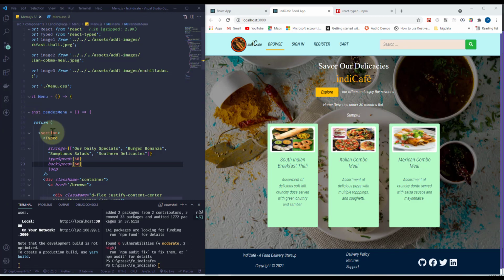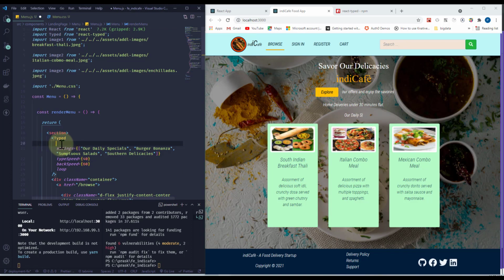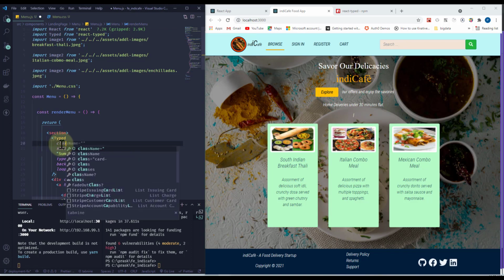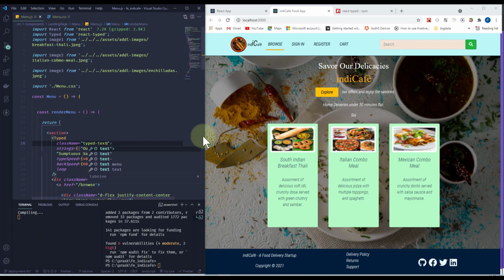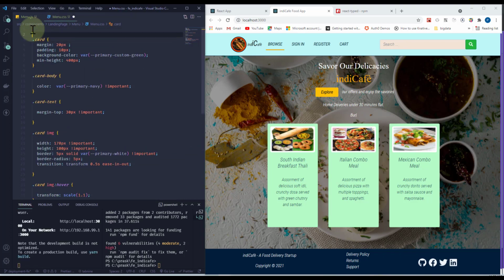I'm going to essentially target the typed text here. So I'm going to say class name here. Let's give it a quick class name. It's going to be of typed text, because right now it looks pretty small in my opinion. Let's go up here.